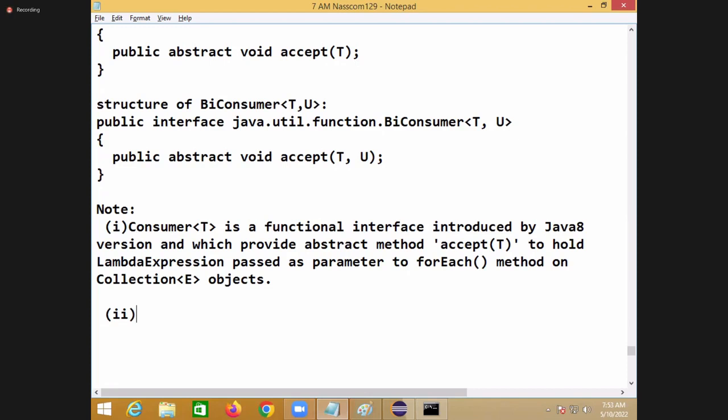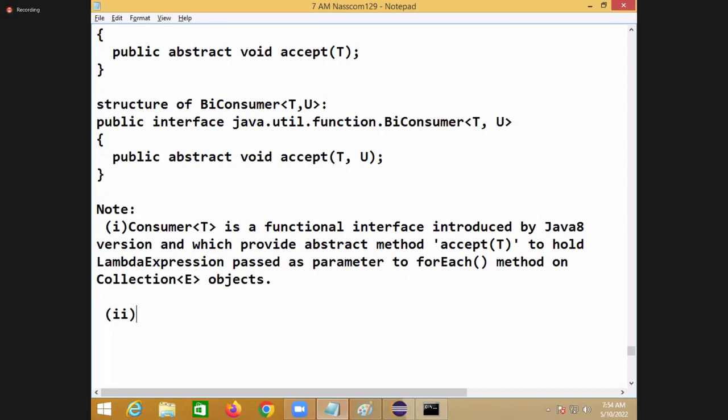Java 8 was introduced in 2014. This is an LTS product. LTS means long-term support from your vendor. The vendor will give support for this product for many years.